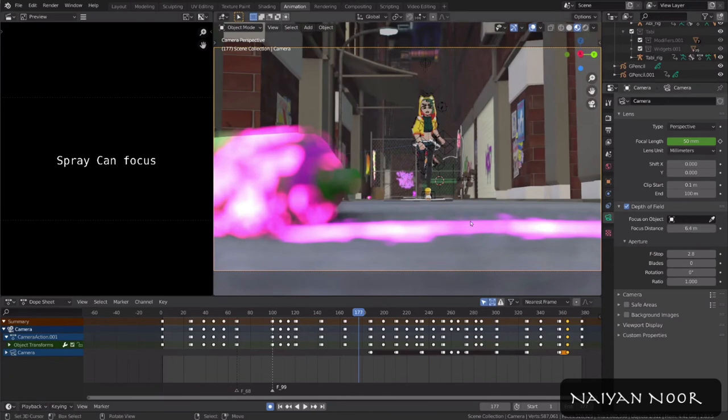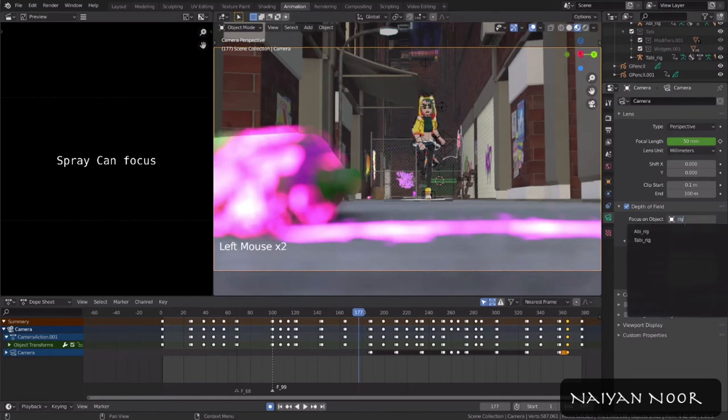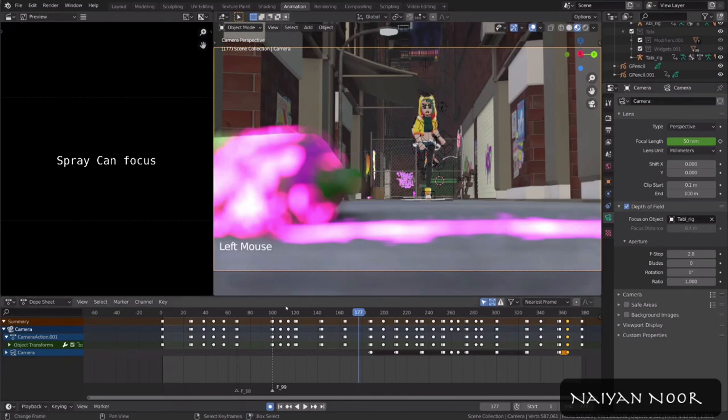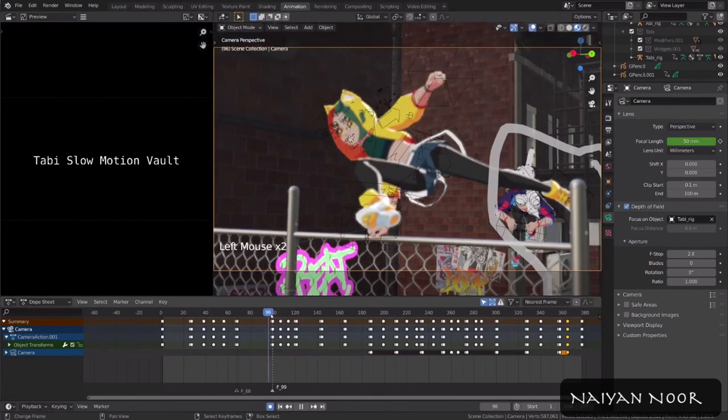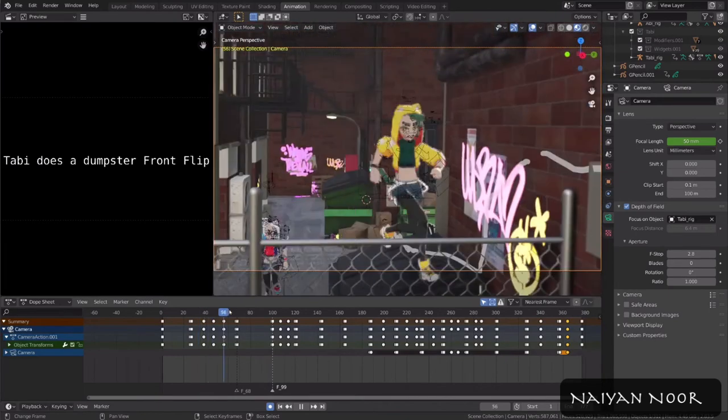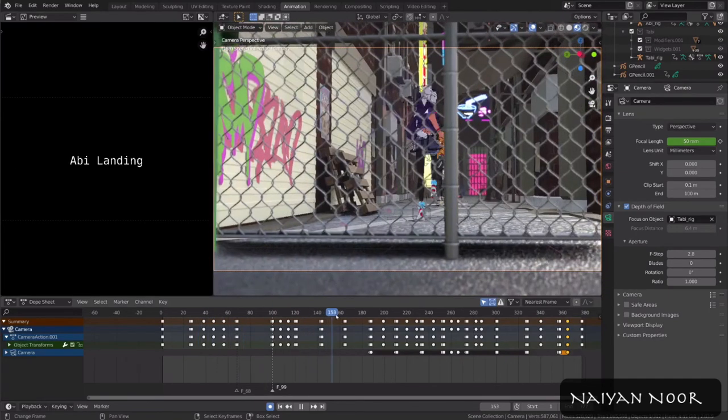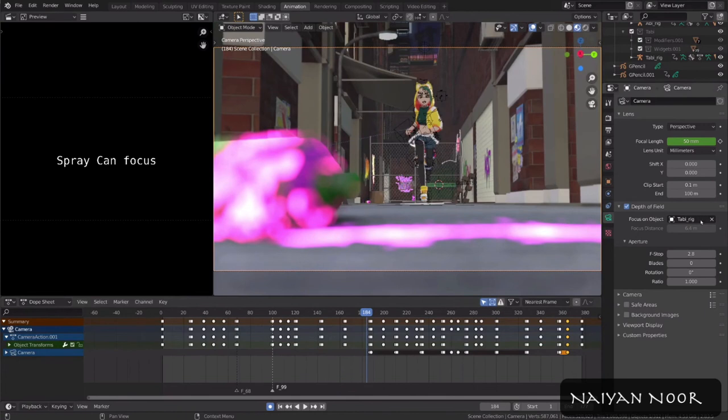So my recommended technique for depth of field is to use the option above focus distance, the focus object parameter. This allows you to automatically set the focus distance to the location of the object you have set. So maybe we can put our character rig object in this parameter so that our camera focuses on our character at all times. But if we do that, it'll prevent us from controlling and fine-tuning the depth of field as we like without moving the character. So I prefer using an empty as the focus object, which we can keyframe easily.